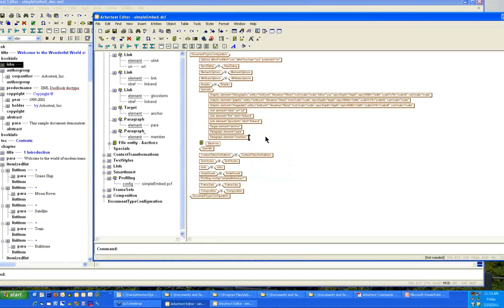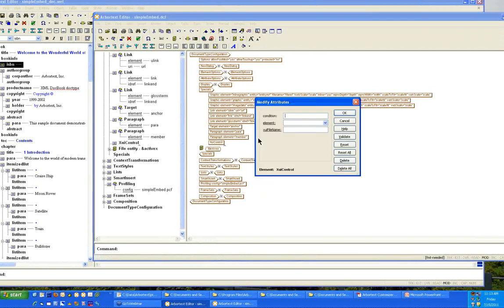Okay, so I've got one here on the clipboard, but you basically just add the XUI control element, and then you say, okay, which of my elements am I going to replace? I'm going to replace the ISBN element, and the XUI file name, that's really the XML file for your dialog, is going to be Simple Embed XML. So what I'm saying is I'm basically replacing this element with this dialog.